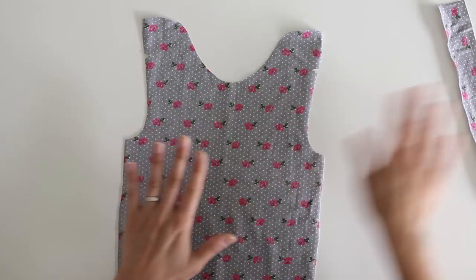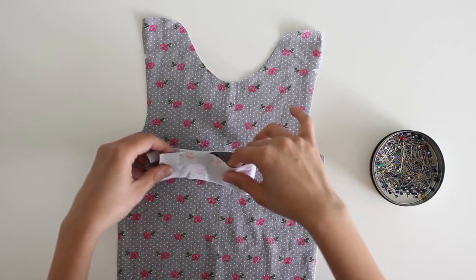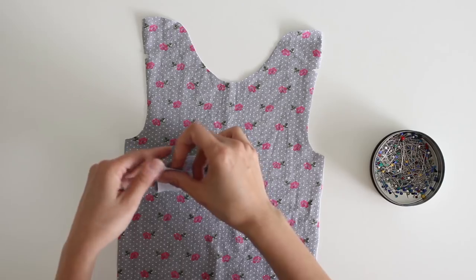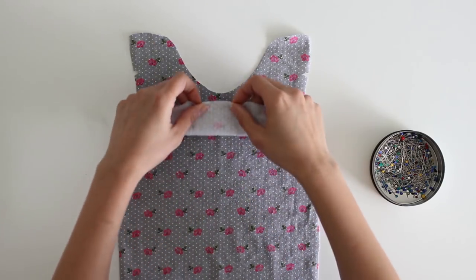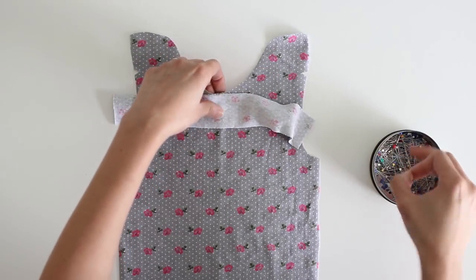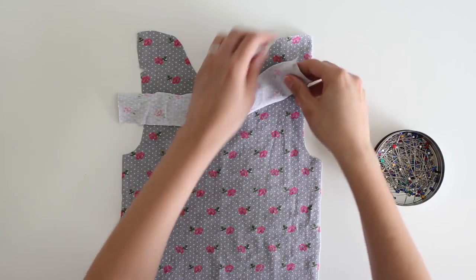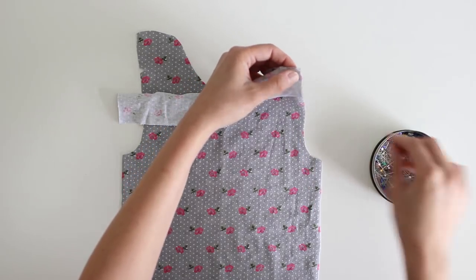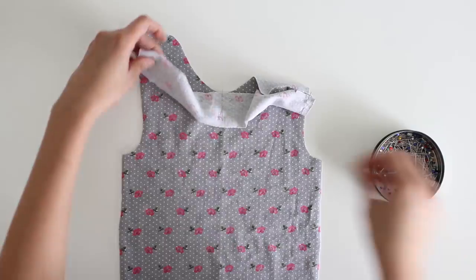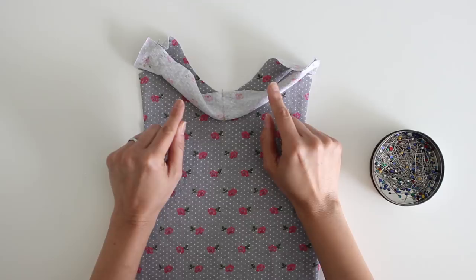So let me open up this front piece. And then I'm going to take the binding and fold it in half so that I know where the center of the binding is and the center front, and I'm going to match those two together. And then what I want to do is match the ends of the binding with the ends all the way up here of the neckline. And then I'm going to stretch the binding very slightly as I sew it in place.